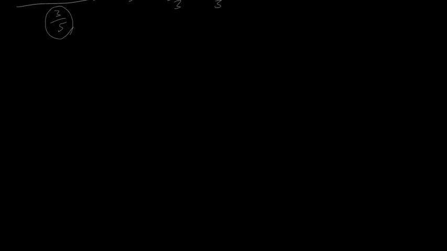Now, if you start with mixed fractions, usually the best way to do those when you're adding, subtracting, multiplying and dividing is to turn them into improper fractions first. So, for example, let's say you have 2 and 2/3, and you want to add 4 and 3/5. There are a number of ways of doing this, but the way I like to do it is to turn them into improper fractions first. So multiply 3 by 2, you get 6. Add this 2, you get 8. So that's 8 over 3.